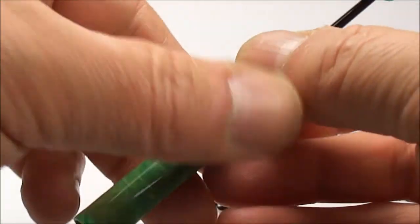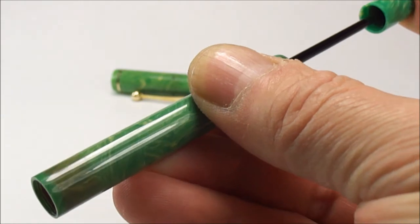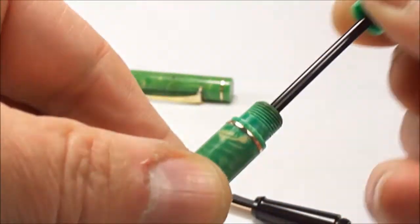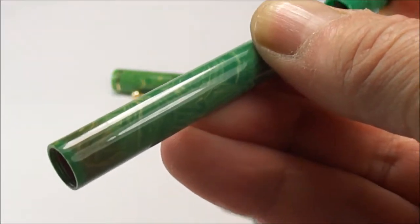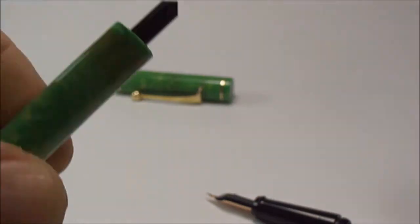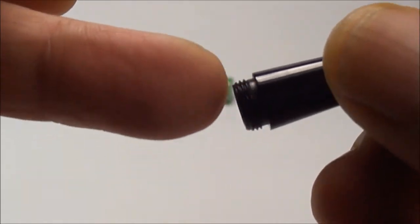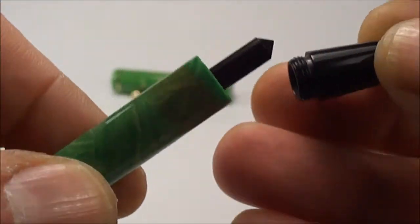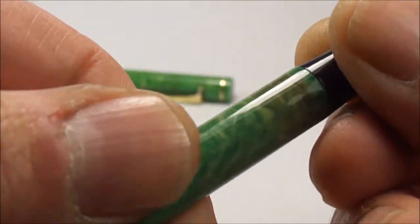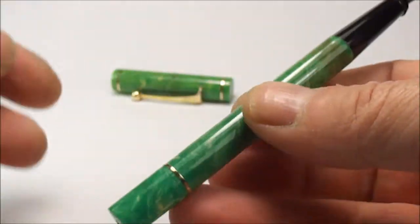What we also needed to do is test the pen once we put new seals in. If I just be quiet for a moment you should be able to hear that lovely popping sound - there we go. That lovely popping sound tells us everything is working hunky dory. Before it goes to the customer, there's a small thread and I'll place a little bit of tacky wax around it just to give it a lovely seal.